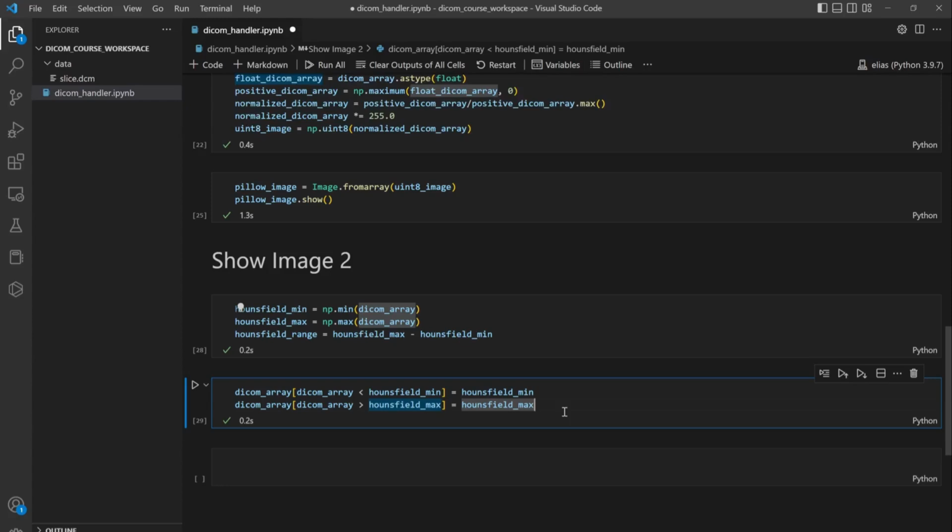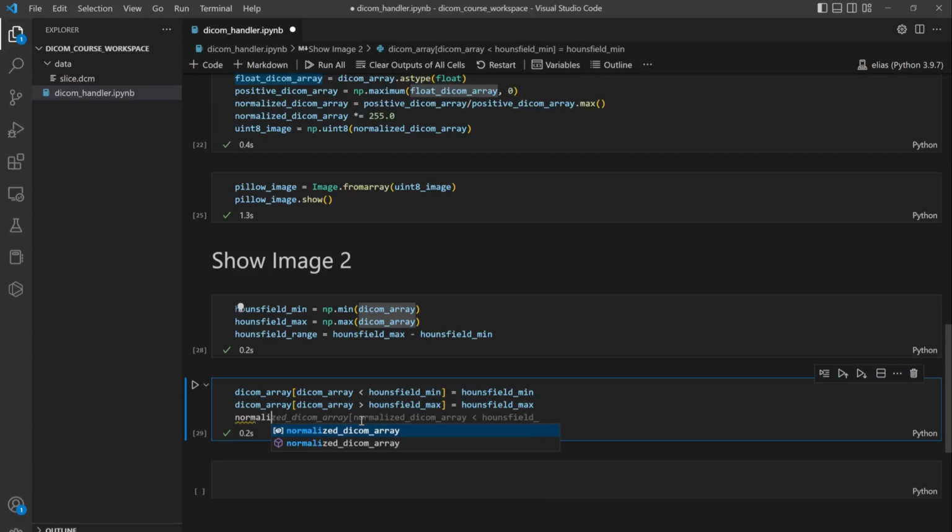Now we need to normalize the image, the same thing that we did here, but here it will be a little bit different. Let me call it normalized image. Let's call it 2, for example, to differentiate it from this one. It is not an image for now, it is an array. So normalized array 2, for example. Okay, now what we need to do is to divide the image by the maximum. But the problem here, if we just divide it by the maximum, we will have always the minimum value.